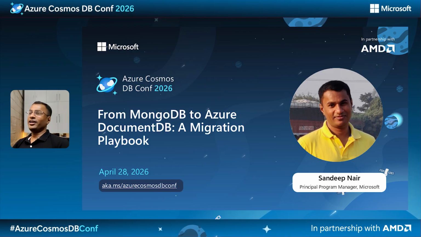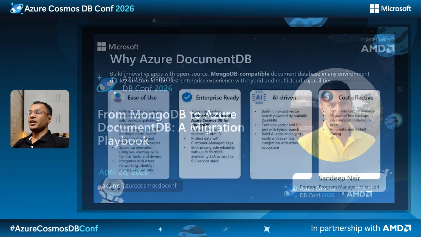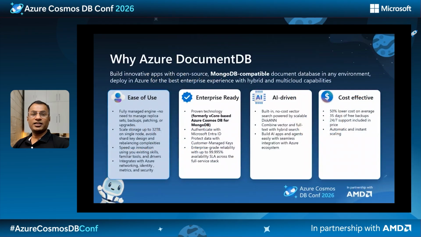I'm Sandeep Nair, and in this session, I'll share my learnings from managing migrations for big as well as small workloads. Before we get started with migrations, let's understand why Azure DocumentDB. DocumentDB is an open source MongoDB compatible document database, and Azure DocumentDB is the PaaS offering for it on Azure.